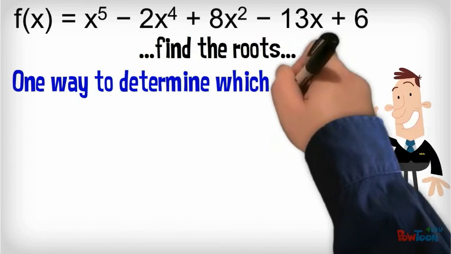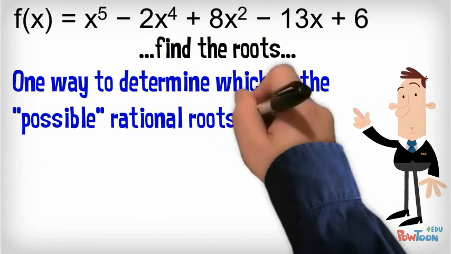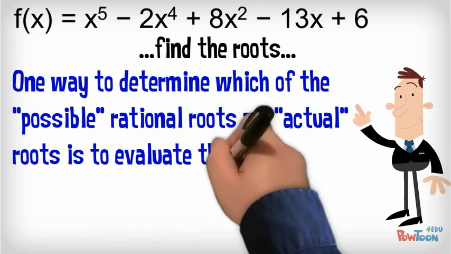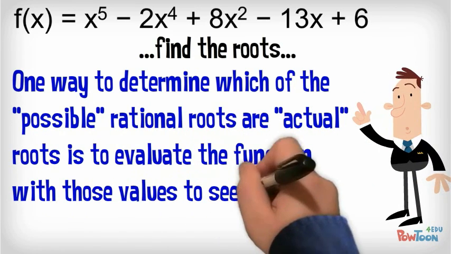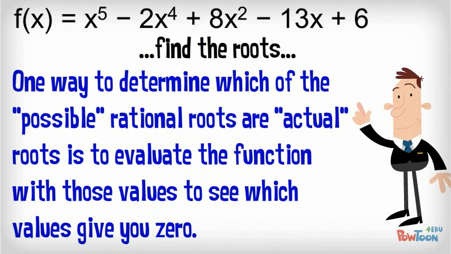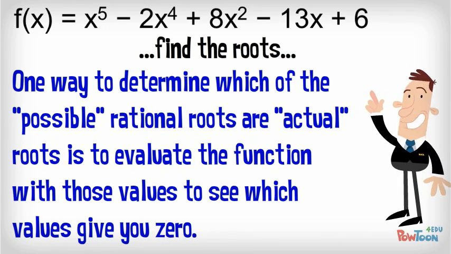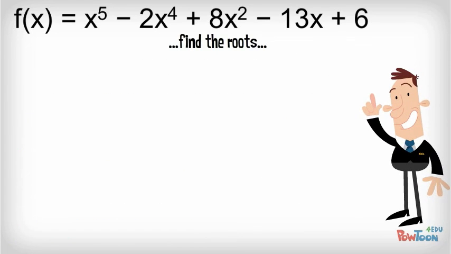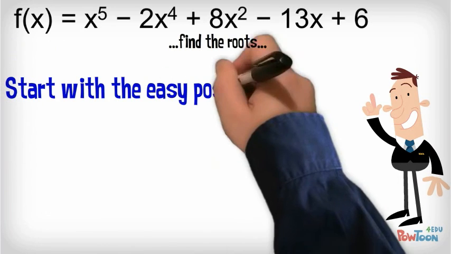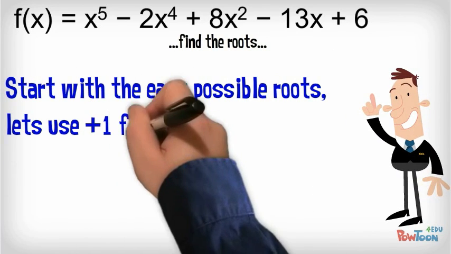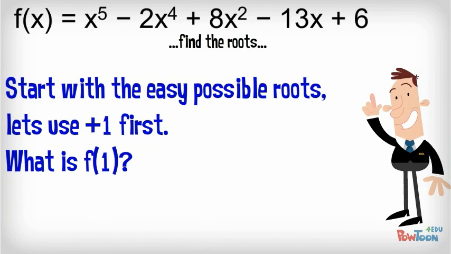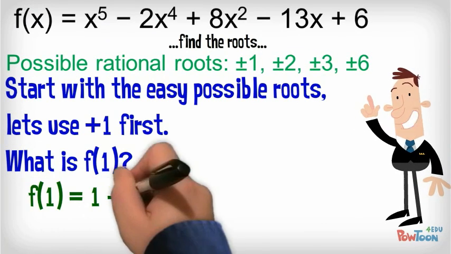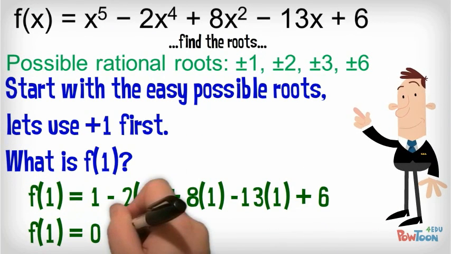Now find the roots. So now we're going to take the different roots. We're going to start with the easiest one, 1, and plug them in and see if we get 0. If we plug it in and get 0, then we're going to divide with that factor and find the new polynomial and keep going until we get it completely factored. So if we find f of 1, plug 1 in for x. Do we get 0? Yes, we do. So 1 is a root.